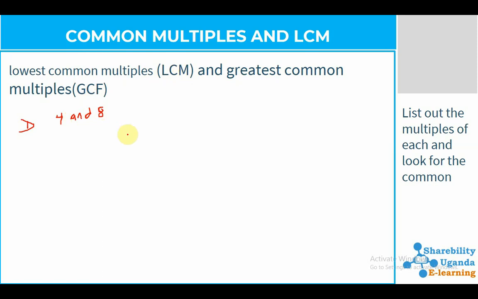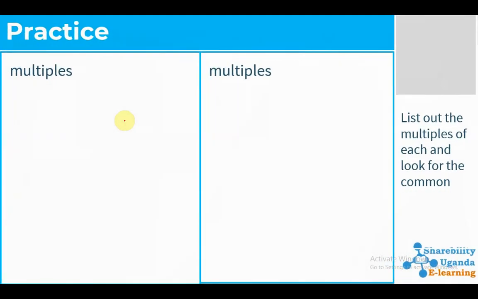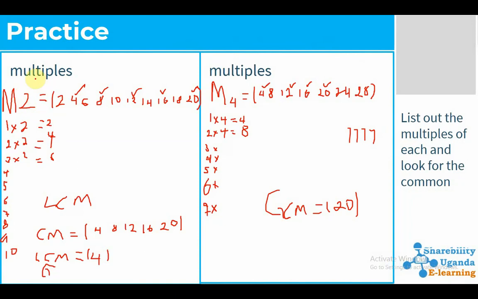Okay, so to solve this number, let me give you a recap on what we have studied on how you can get the multiples of a number. Look here. To get a multiple of a number, here we're getting the multiples of 2. We said we get that number which is given times a number which is greater than 0. 2 times 1, we got 2. 2 times 2 we got a 4. 3 times 2 we got a 6. You multiply until you get many common multiples.